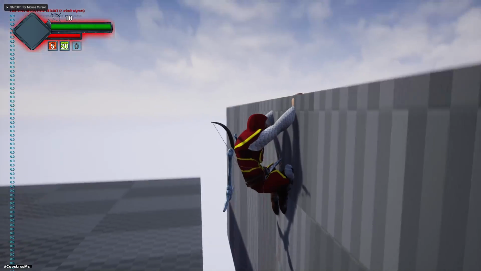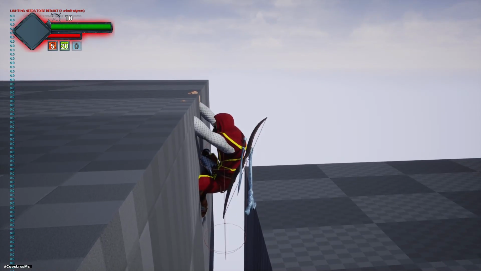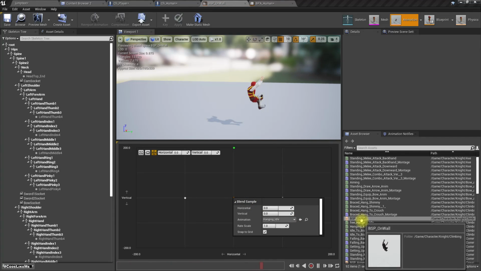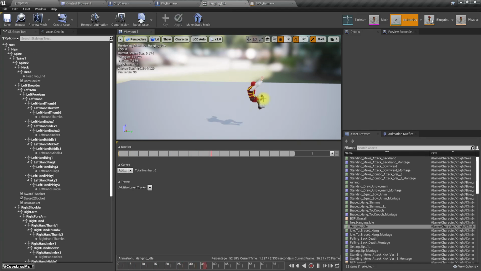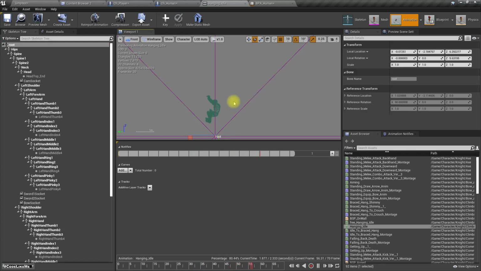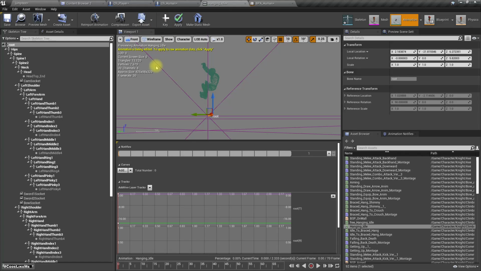Let's modify the animation a little bit. Go here like this and add a key and apply.